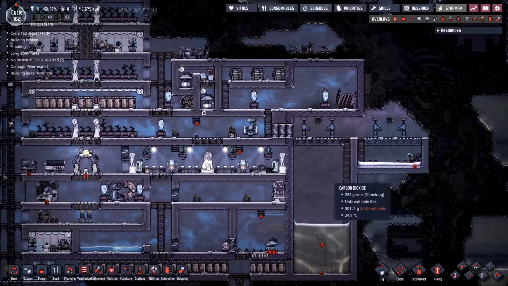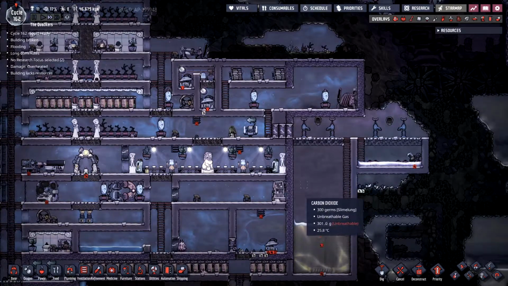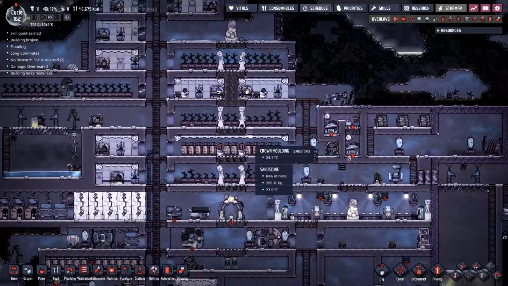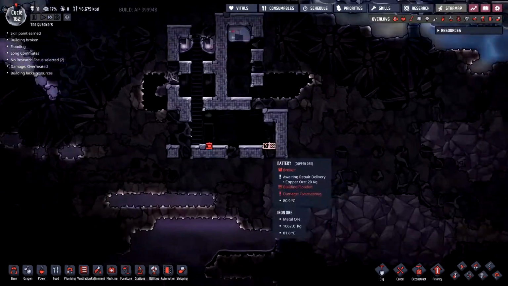We've still got a plethora of polluted water coming out there, which is fine. I don't have to worry about that until it gets to about here. Once it gets to that level, then we've really got to start getting the system up and running, but things are going slowly. What's flooding? Is it the battery? It is the battery. I really need to take care of this building. Oh, there's a thingy in here.